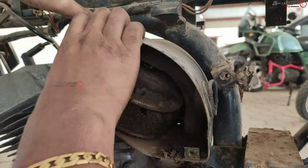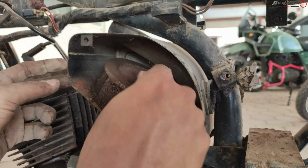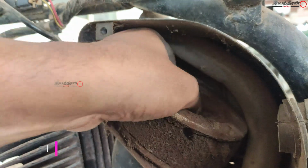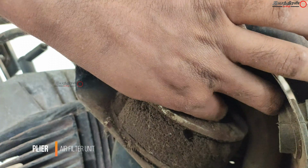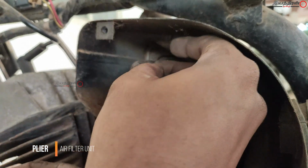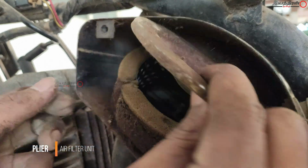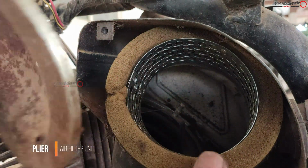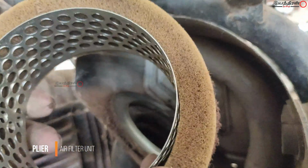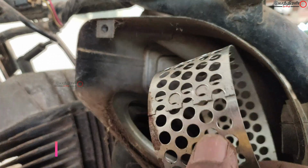Inside it is the air filter element, which looks similar to the old Ambassador cars or the Maruti 800 car. This has a butterfly nut inside it. If it is too tight, use WD-40 and loosen it with the plier for easy removal. This is how it looks. Behind it, it has a tube-like structure that is a pathway for the RPM meter cable. That is the thing which you are going to remove next.